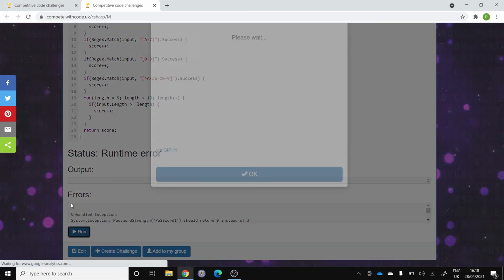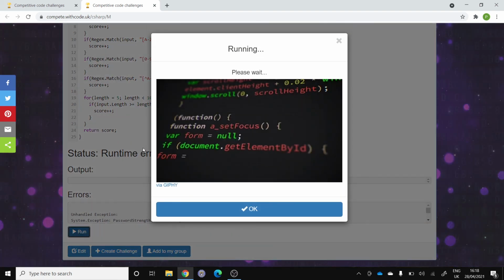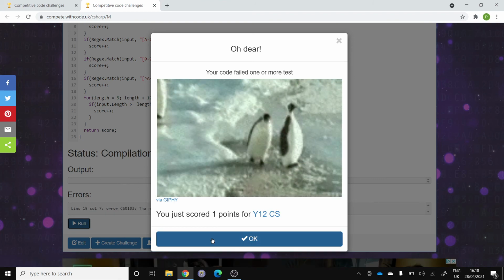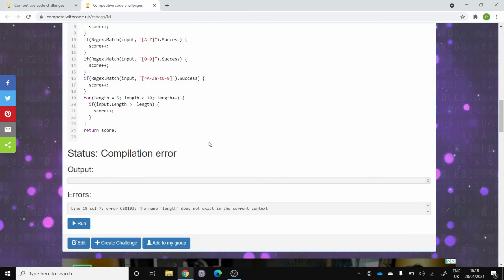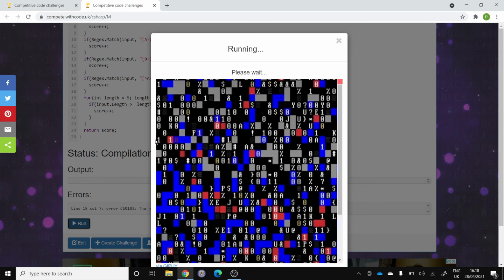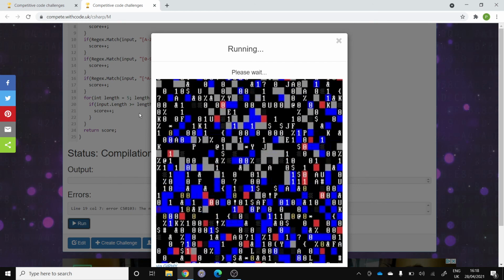Okay, so I don't think it'll work. I still haven't done case insensitive. Just search for how to do that. You can make it case insensitive with some regex options. I'll let you search for that. Oh, it doesn't know what length is because I haven't told it that it's an integer. And then we'll just get an error for it being case insensitive, I think.